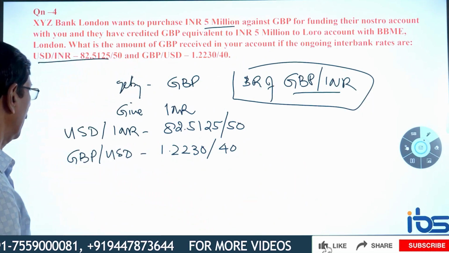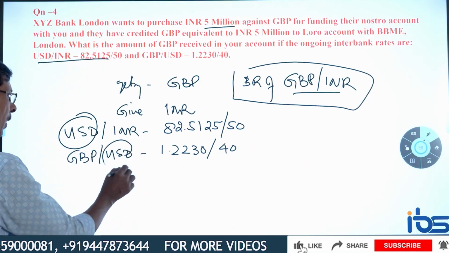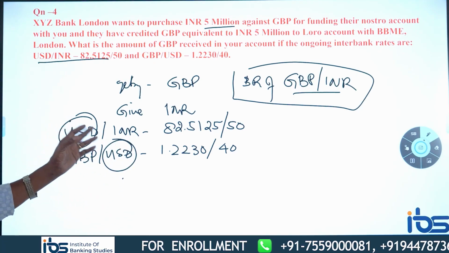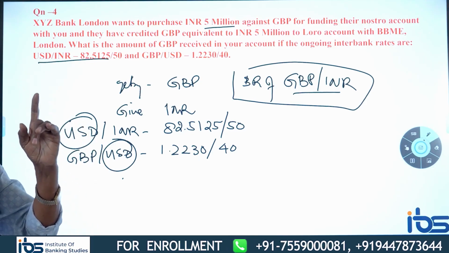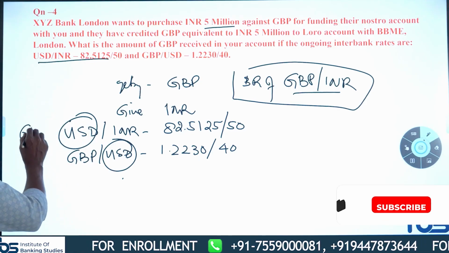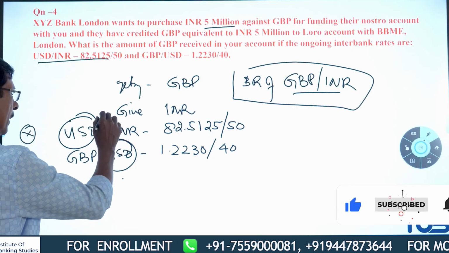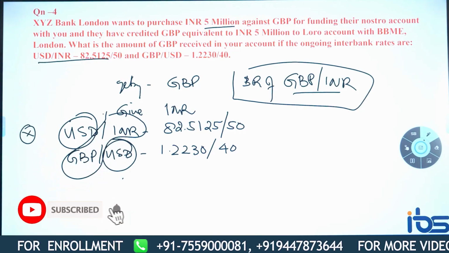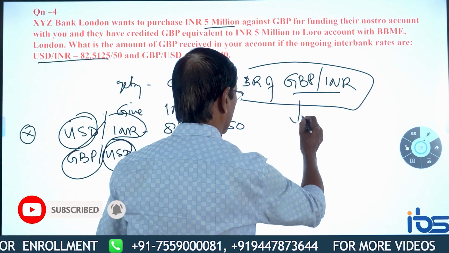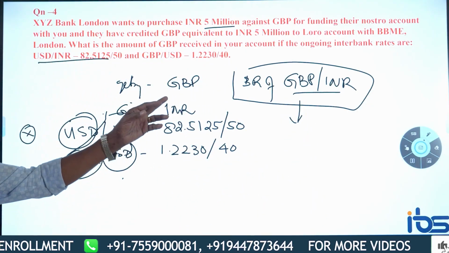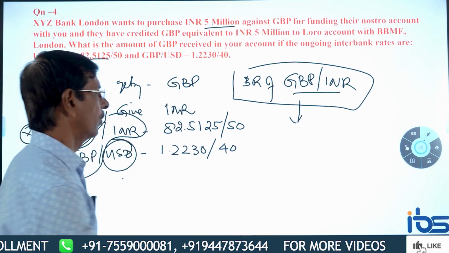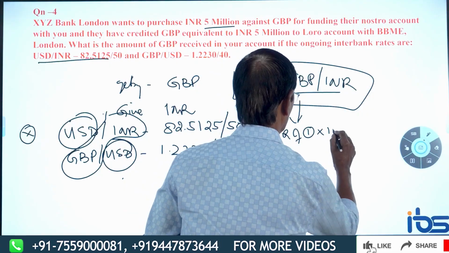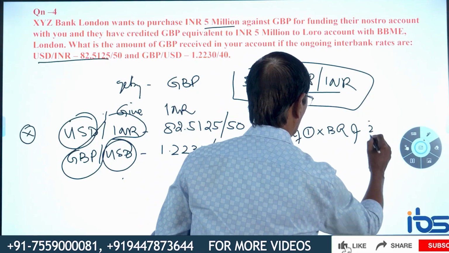So here, the common currency is dollar, and dollar is on the opposite side. Here it is the base currency, here it is the quoting currency. So it is on the opposite side, so the first rule applies, and the rule is multiplication. The common currency is dollar, and the remaining is GBP as base currency and INR as quote currency. This is the rate we require, and we want the buying rate. So the rule says to get the buying rate, it is buying rate of 1 into buying rate of 2.